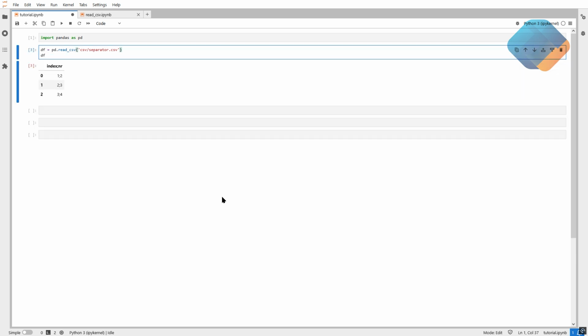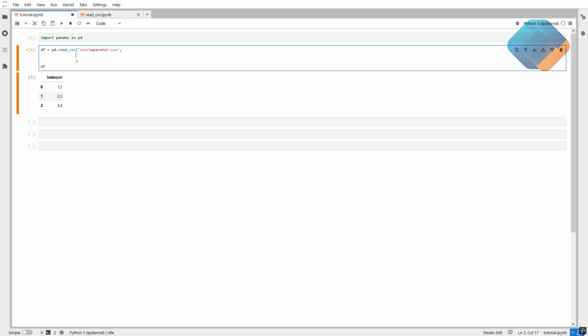It looks like the separator is semicolon, but somehow Pandas is using a different separator. We can define the separator by using sep or delimiter keyword. Now it looks good. Let's try another one.